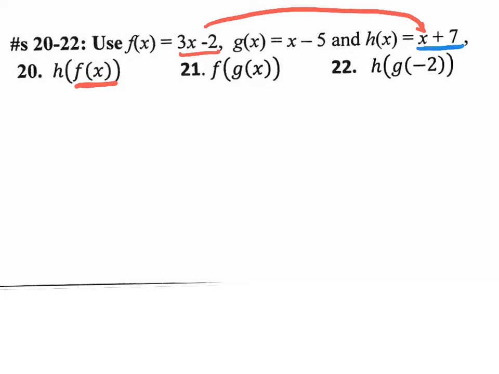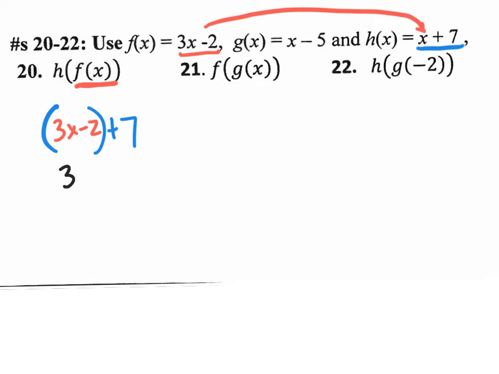So if I'm plugging it into my h function, let's start by writing our h function in blue, but putting parentheses instead of the x. So the h function reads x plus 7. Are you with me? Now what am I going to plug right into this x value? There you go, 3x minus 2. I want to do that in red. And if I had something out here to distribute, I would do so, but there's nothing to distribute. It's a plus 7 at the end, so I don't really even need the parentheses. All I need to do is combine like terms.